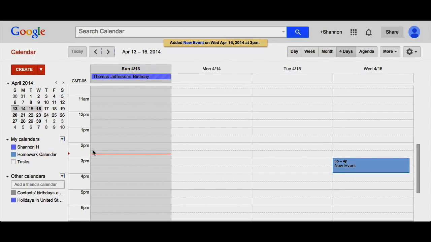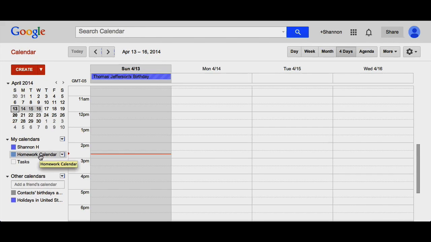One helpful tip, if you're not seeing events show up on your calendar, is when you look on the left-hand side, you'll see an indication of whether the calendar is on based on the color. To turn a calendar off, you click on it, and the events from that calendar will no longer appear. I'm going to turn off my homework calendar, and now you'll see my homework event has disappeared. It did not get deleted, it simply is not being shown. To show it, I click on the calendar again, and it should reappear.